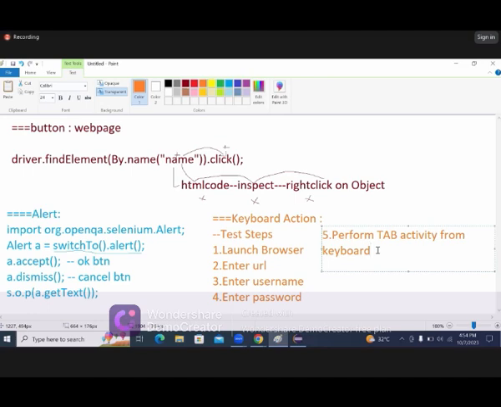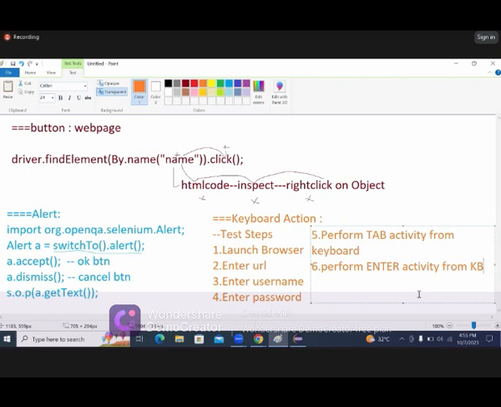So the tab activity you need to perform from keyboard here, right? And after that, taking the next step, perform enter activity from keyboard.